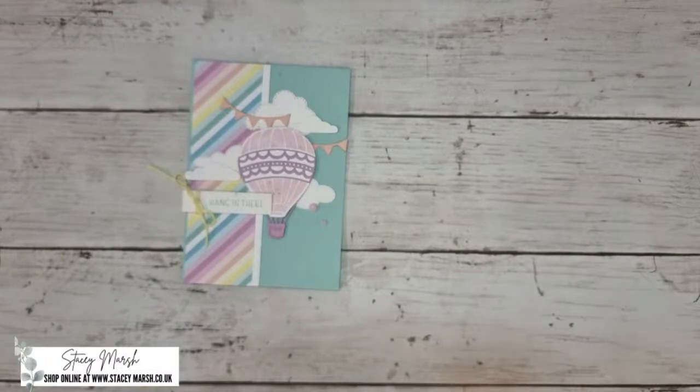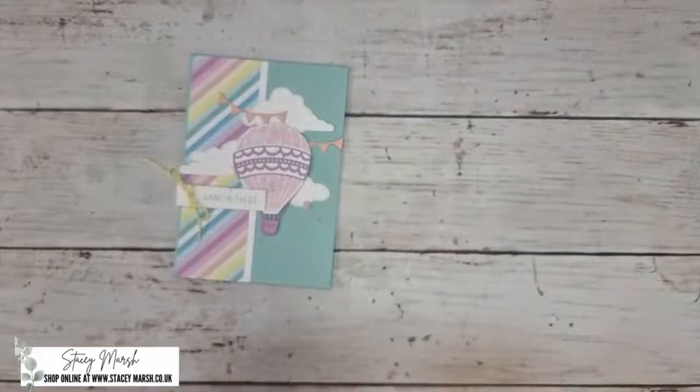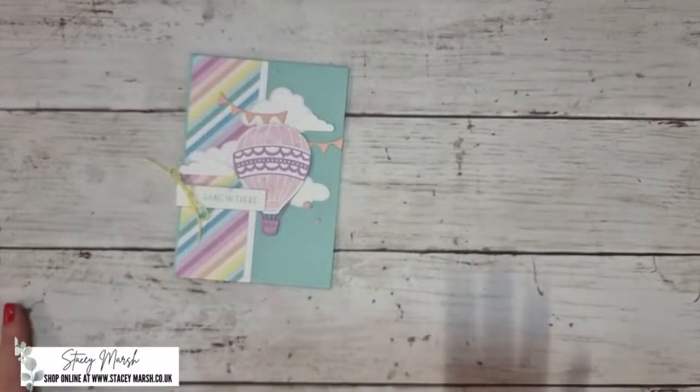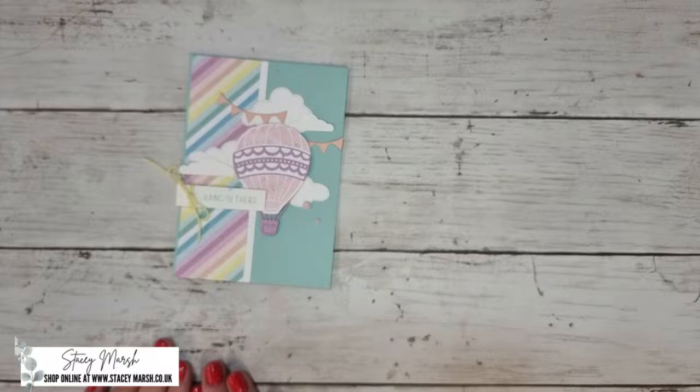For February's class we're using the Light of an Air suite, which is the lovely hot air balloon stamp set with the matching dies and the designer series papers. I've made 5 cards that you'll create on these videos, and everything that you need will be in your kits, and all the measurements are in the measurement guide. I've already pre-cut my pieces of card and designer series paper, so you won't find the measurements in the video. You'll need to go back to the measurement guide for that.